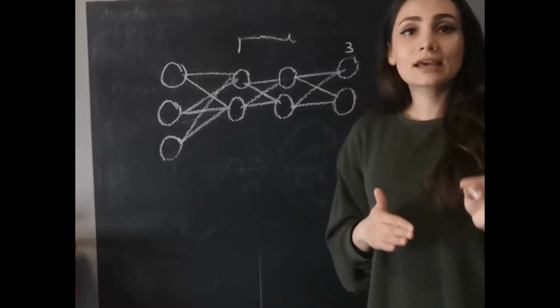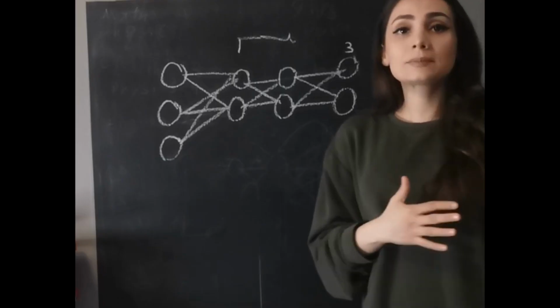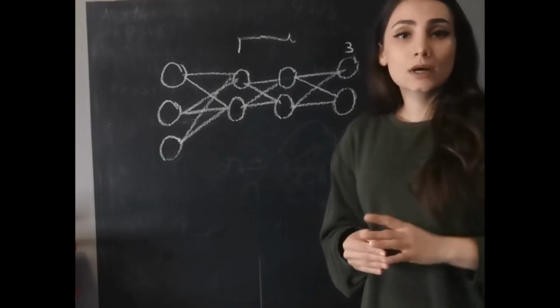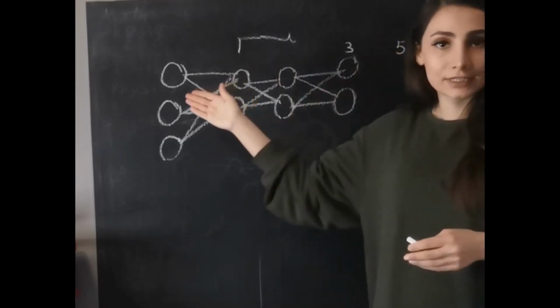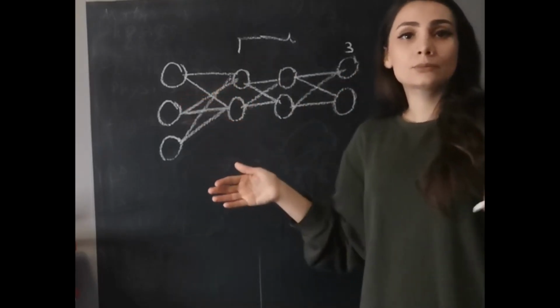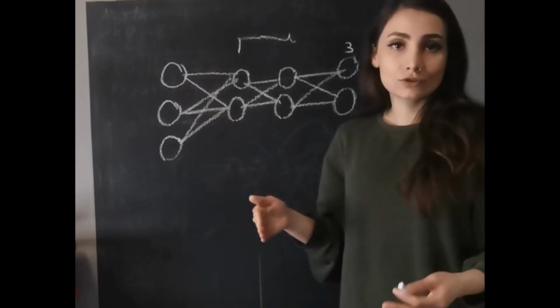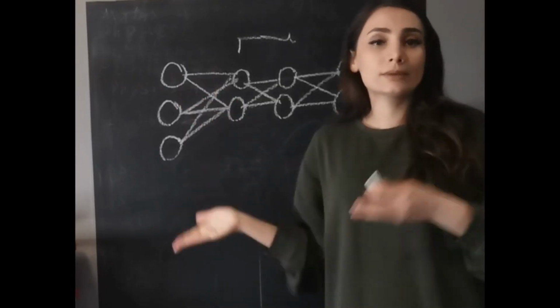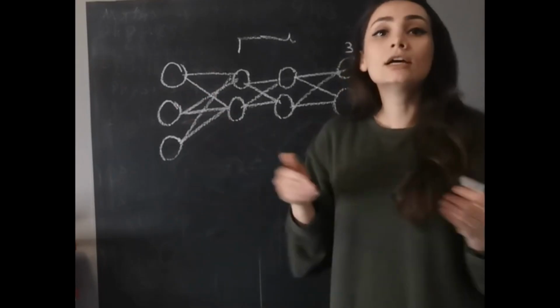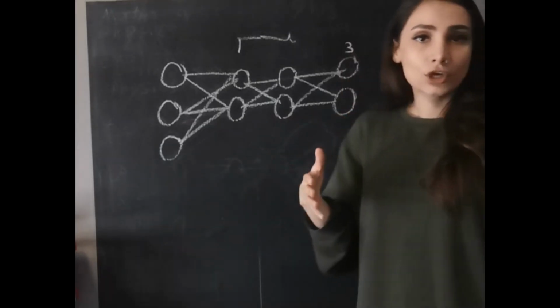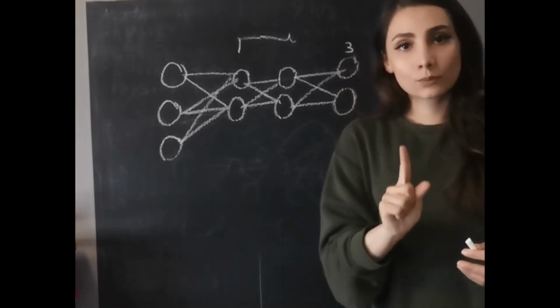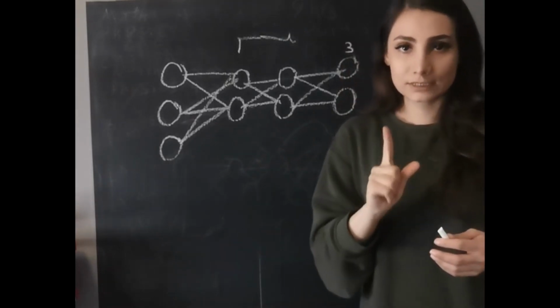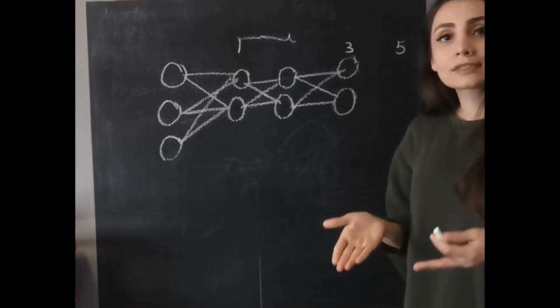If you're flipping a fair coin, and one time it came tail, it doesn't mean that you're going to update all of your network to tail. And then next time when you're getting head, you're going to update it to head, because that way you just keep going back and forth, head, tail, head, tail. So you cannot update your whole network based on one data point or one batch of data.